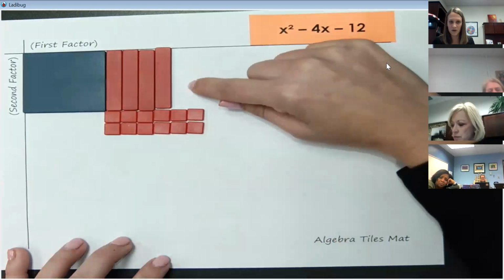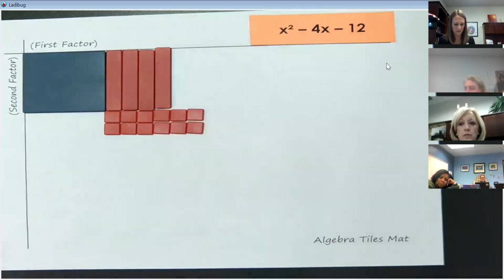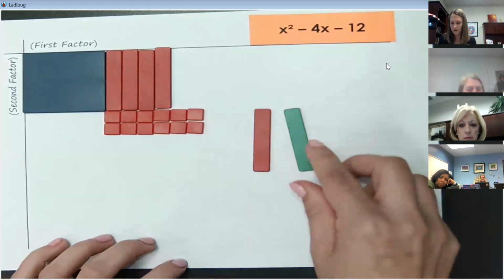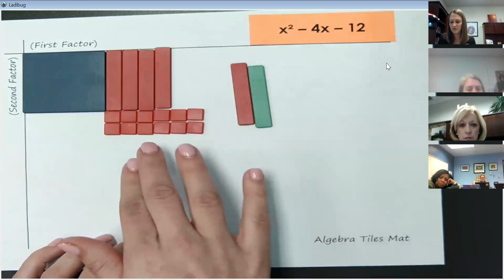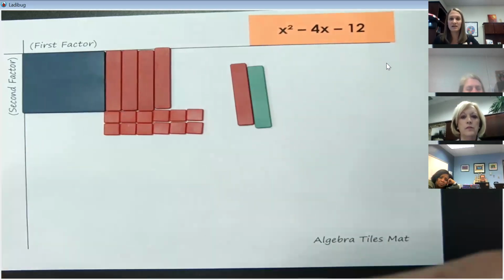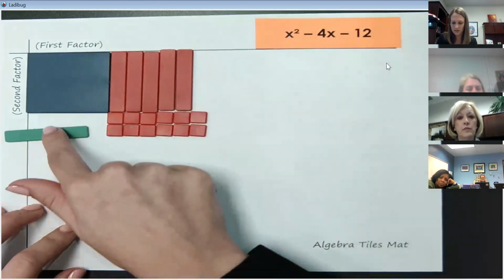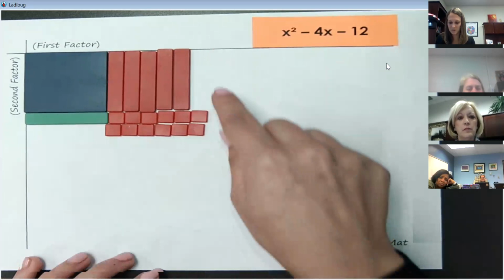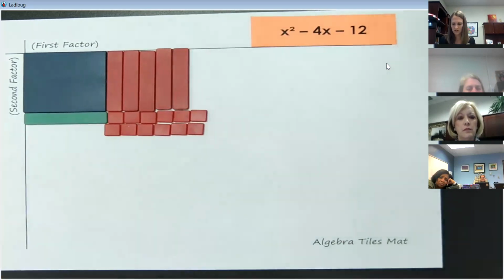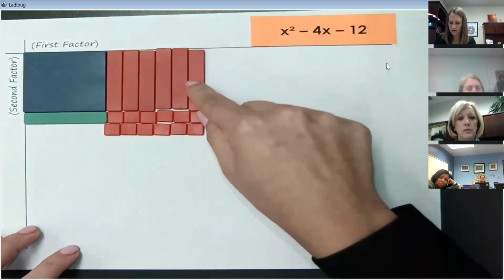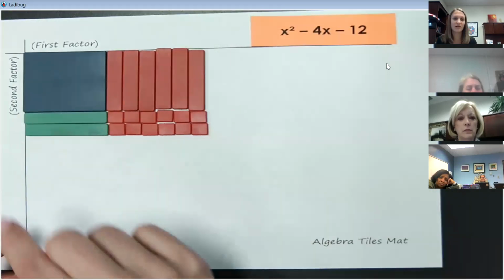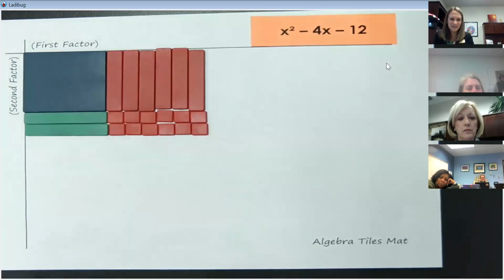But again, I've got to come up with how I can use 0 pairs to fill in those missing pieces. So if I looked at this and I want to introduce it as a 0 pair, because I did not change the value of my final answer, I just added in 0, all right? When I do that, I'm getting closer to having my final answer. But I'm still missing 1 more. So let's see, how can I shift that? Again, I could introduce a 0 pair. So I have 1 here, and I have 1 here. Do I now have my rectangle? Yes, all right, so by golly, we're ready to go ahead and find our factors.